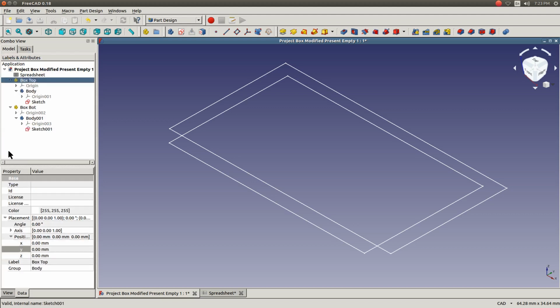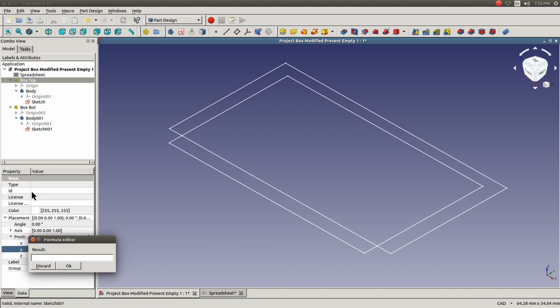Notice that the property value icon in the combo view has changed. On the bottom there are two tabs. We'll select the Data tab. Next, we'll click the arrow in front of the placement property and expand that item. We'll now do the same for the position property. On the value side, we're going to select the Y value. Notice when we did this, a small bluish icon popped up in the entry box. This is the formula editor. Click it. A text box now appears asking you for your formula.